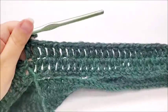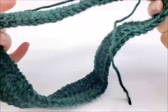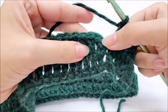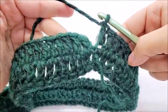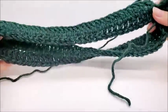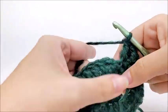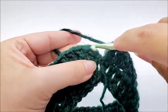When you make it back around round two, you'll notice that it has a twist in it, and that's what we want. You should be right where your first double crochet was and you should have 80 stitches. All we did was work on the back side of the chain and we got that twist in our cowl that we wanted. Now we're going to end round two by slip stitching into that first double crochet.